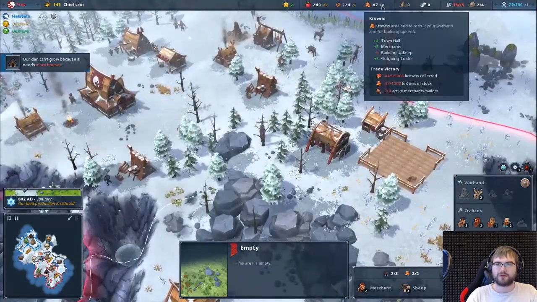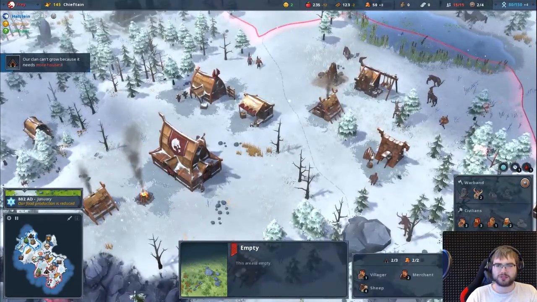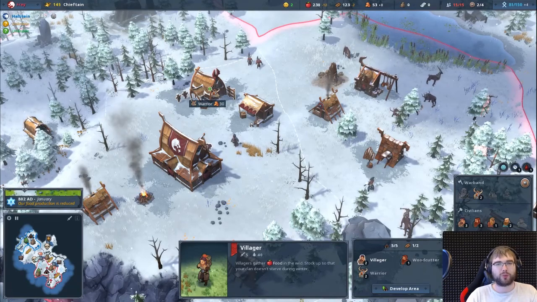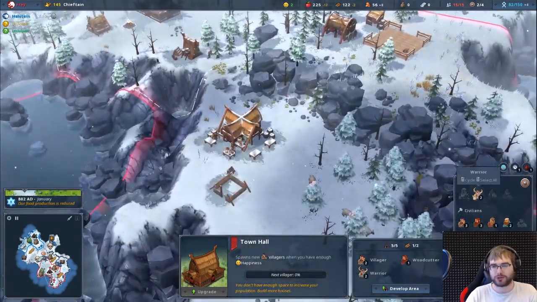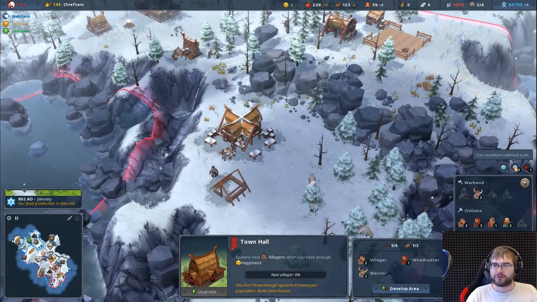Do I have enough? No, I don't. I need, like, 40 coins for one warrior. Is it the same with the warband, or is the warband the cheapest one? It's 30. Okay, so I wasted my warriors, essentially. Wasted my money. Okay, I should look closer next time. Have 30% reduced power outside of your territory during winter.